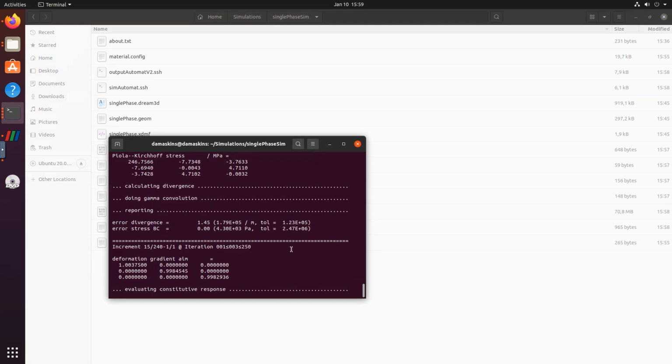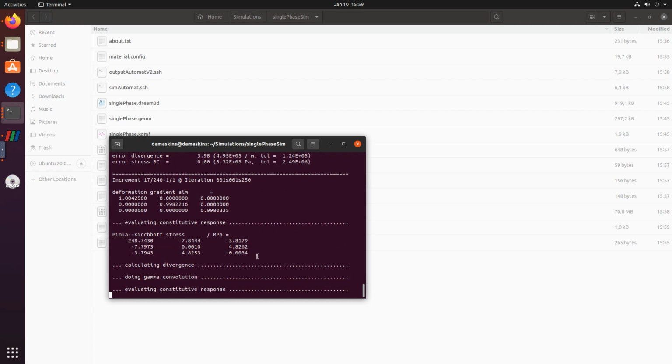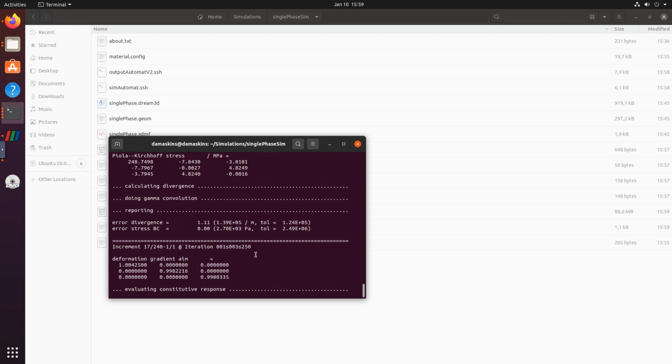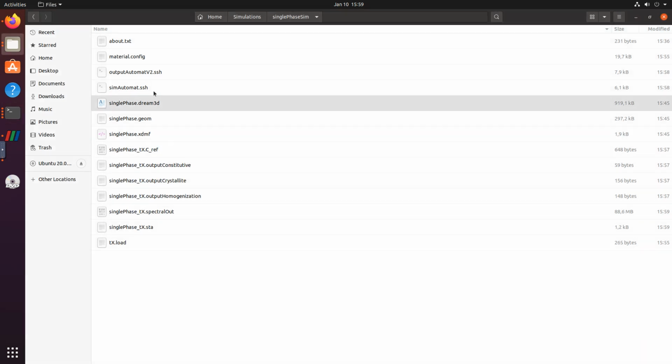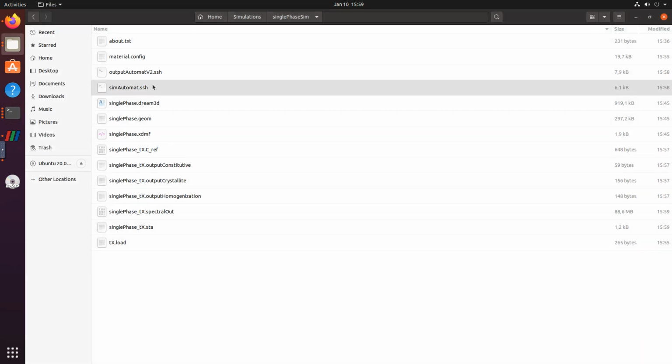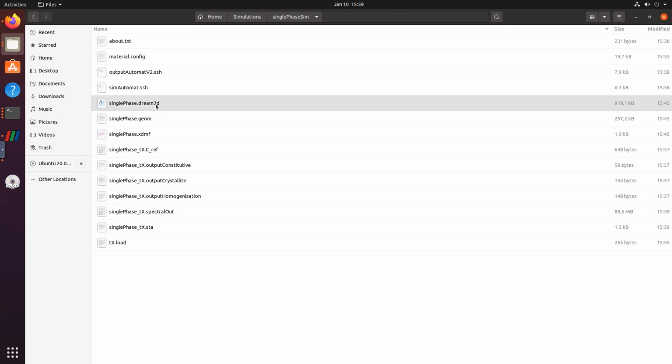While this simulation is running, oh, it is taking time. Even 30 by 30 by 30 is slow. Okay, and I think we have selected a smaller number of processors to run the simulation. Probably that is why it is also taking longer. But let's see what we have in these scripts, and maybe we will run the simulation again.